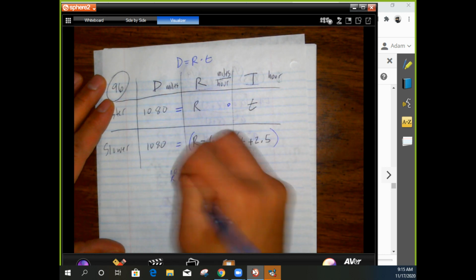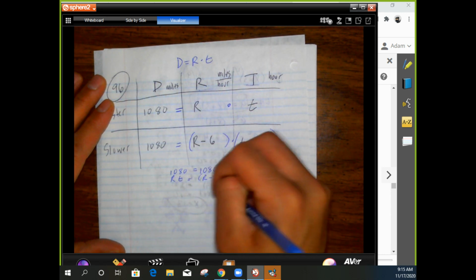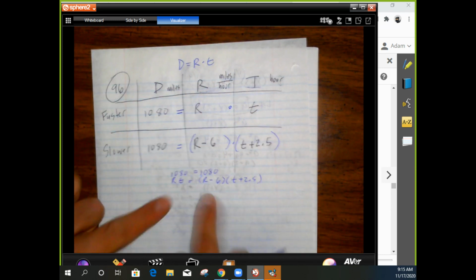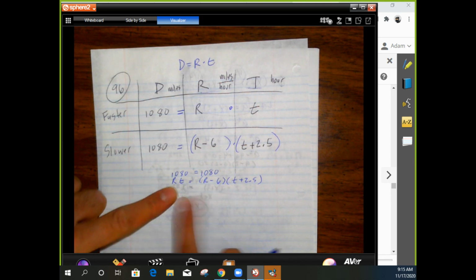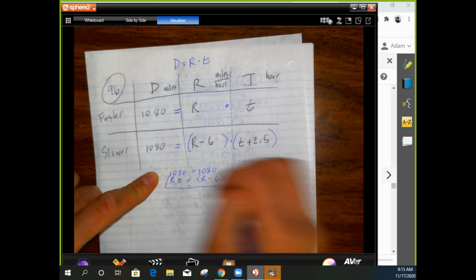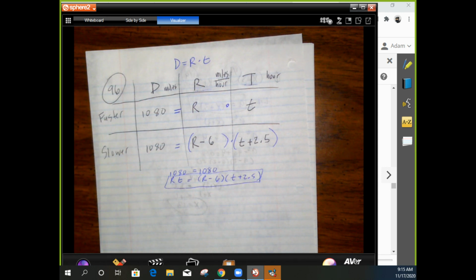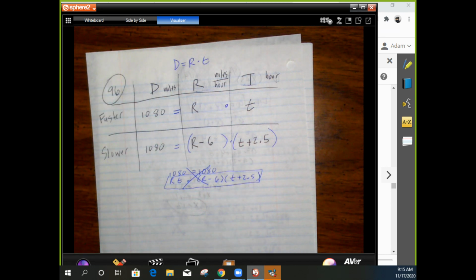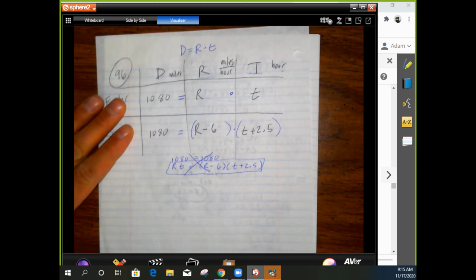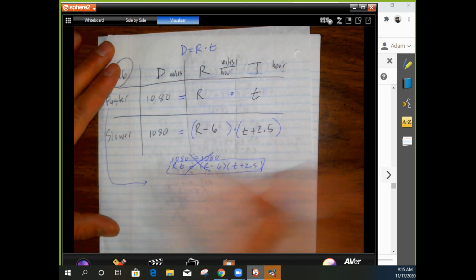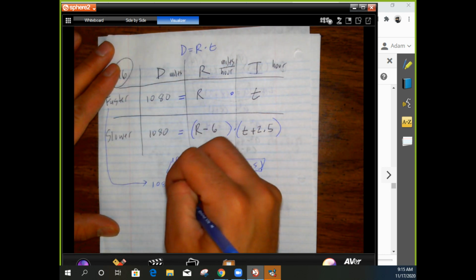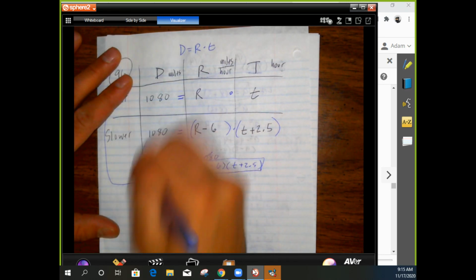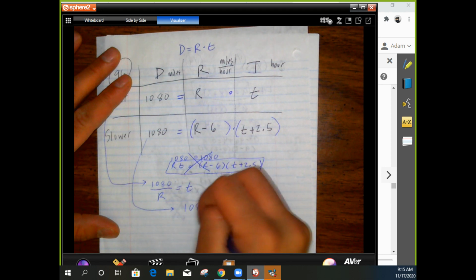So if we take this top equation and you divide both sides by r, you get 1080 over r equals t. Then you could take this bottom equation and substitute in 1080 over r in for t. So it would look like this. All right, and then this is just a rational equation which you could solve on your calculator, either by graphing if you don't have a TI-Nspire CAS, or by multiplying it out and then solving this rational equation. Now, if you have a CAS, then all you got to do is solve the system. So that's how I'm going to show you how to do it.